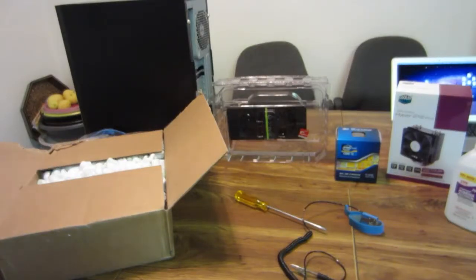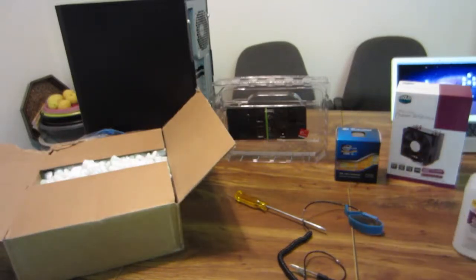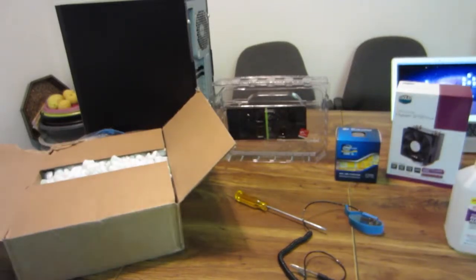Alright guys, so you saw me build my computer maybe a month ago or so, but what happened was my motherboard got fried, so I had to get it replaced, and it came right now in the mail.